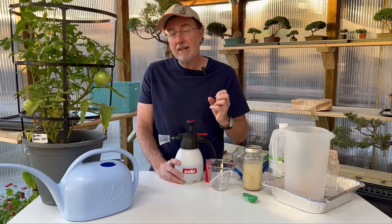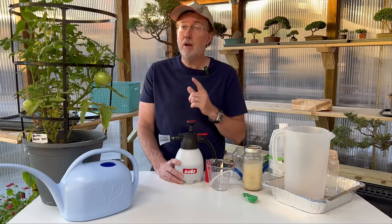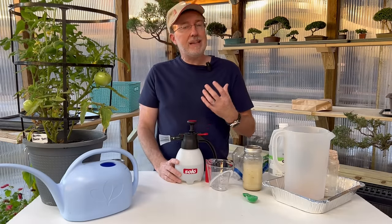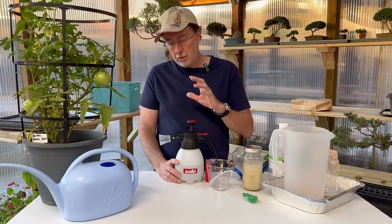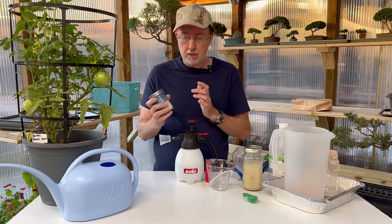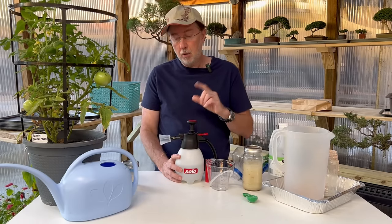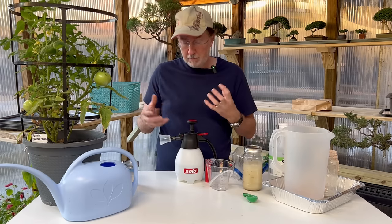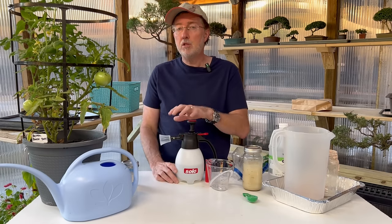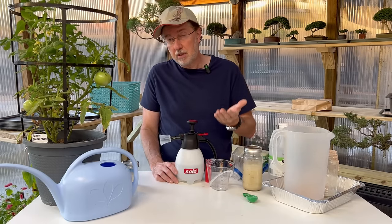Clay is the best type of soil for retaining calcium, so if you have heavy clay soil you probably have more calcium, though it may not be bioavailable — which is why foliar feeding is such a great idea. The mixed solution itself can last two to three months, but it's best to only mix what you'll use for that particular week or two, then mix a fresh batch. Always shake well before using because even fine powder will settle to the bottom if it sits on a shelf.